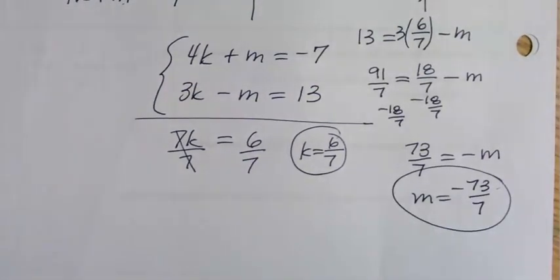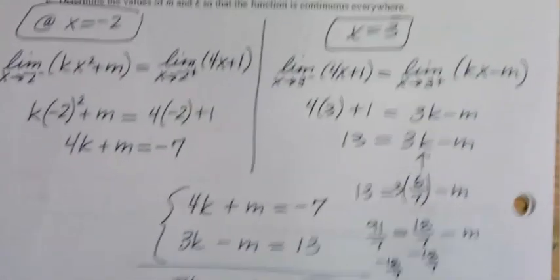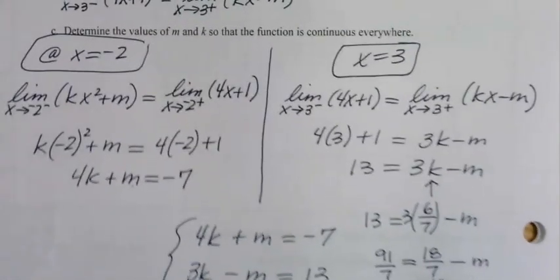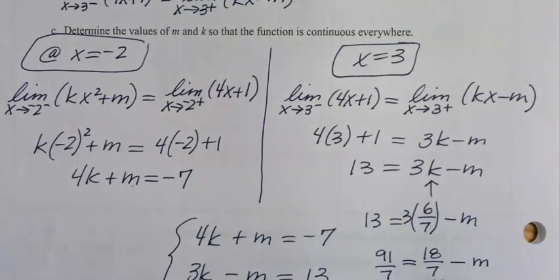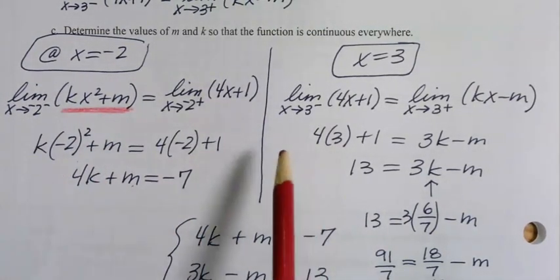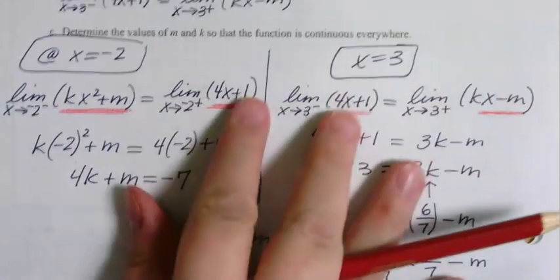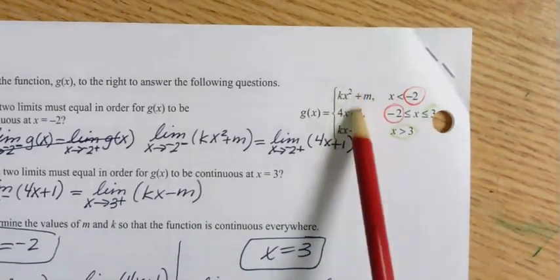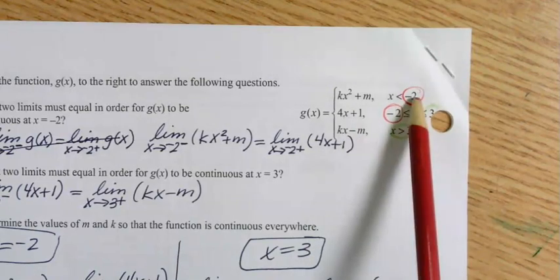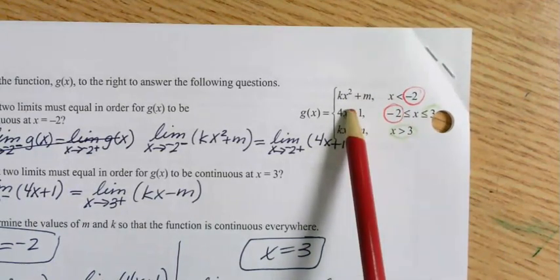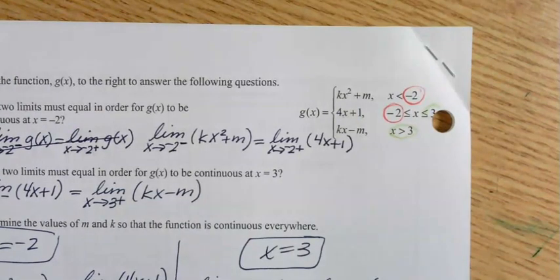So those are the values of k and m that will allow my left-hand limit and right-hand limit to match at -2, and my left-hand limit and right-hand limit to match at 3 as well. And that's what we're doing for all of these. The key thing about notation here is that you do need to plug in what you're using, what you're plugging the left-hand limit into, and what you're plugging the right-hand limit into. Those vary depending on what you were told about where each of these expressions applies. If you're to the left of -2, it's this one. To the right, it's this one. All right, I think that's about it.